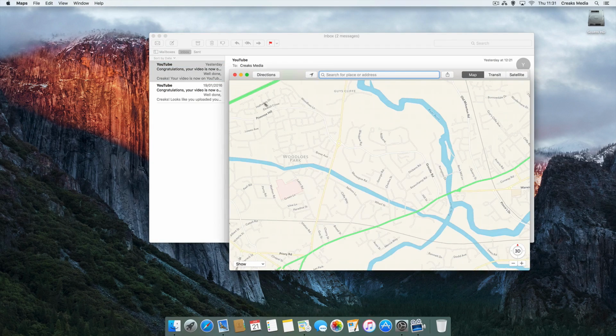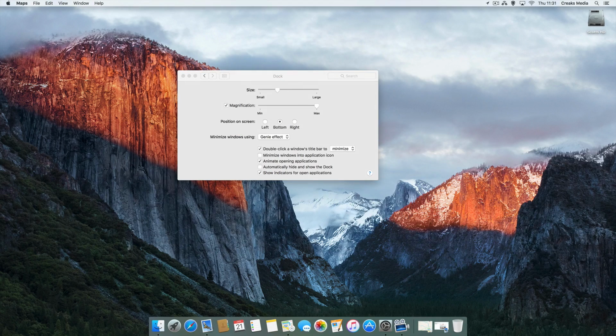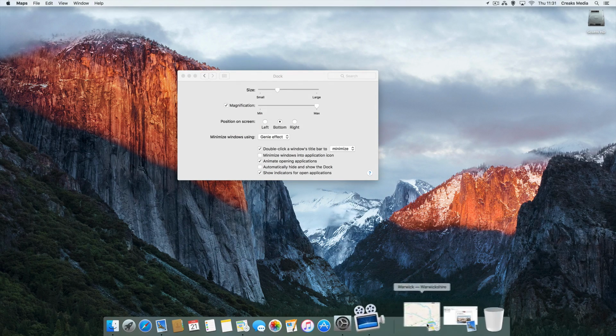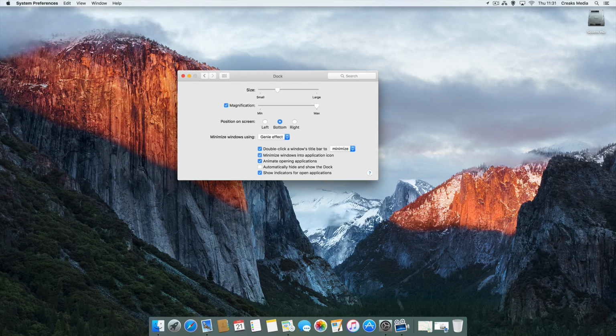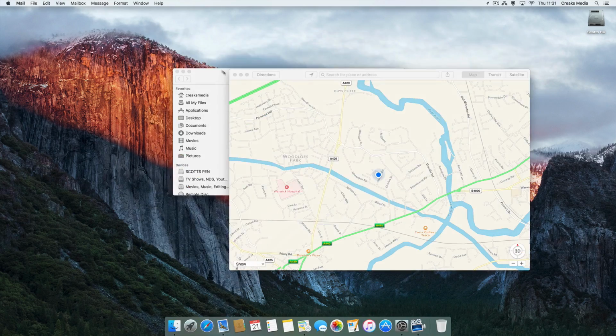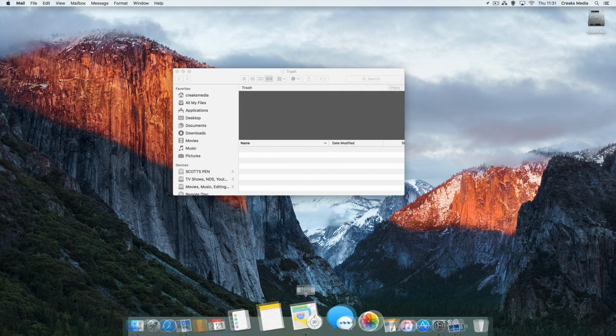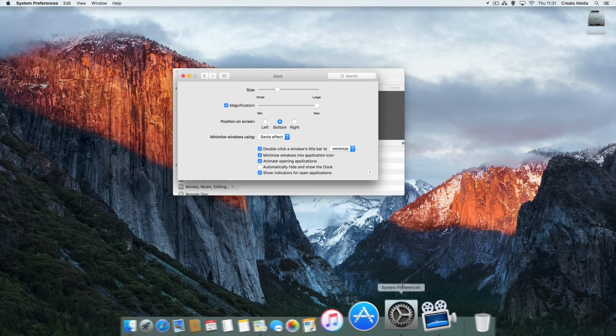That does work with absolutely everything, so every app you minimize would be listed on the right hand side. I quite like mine minimizing into the application that it is within, and it just keeps it neater, I think, and a little tidier for me.